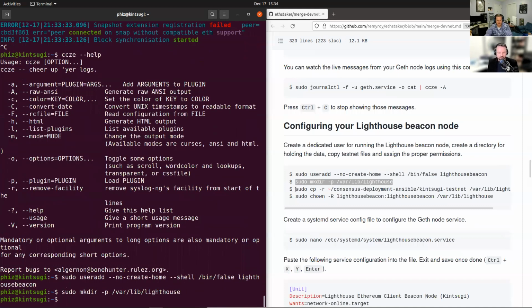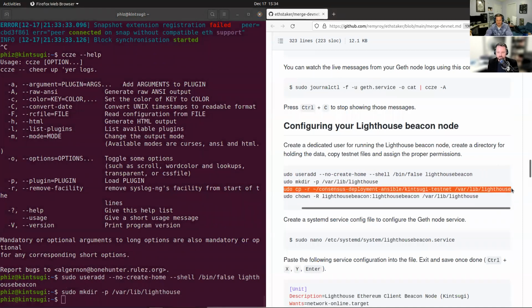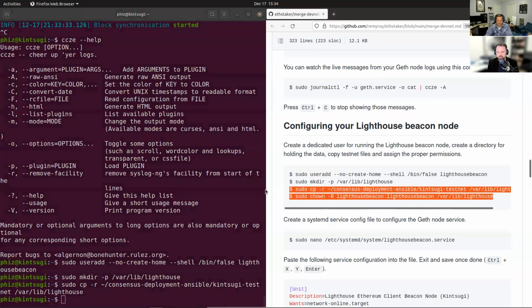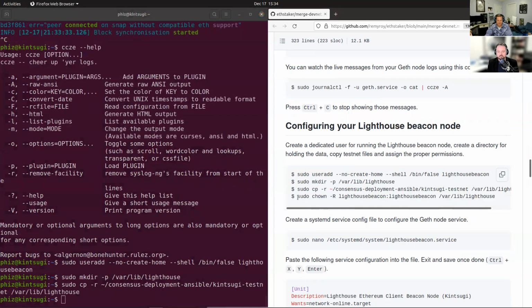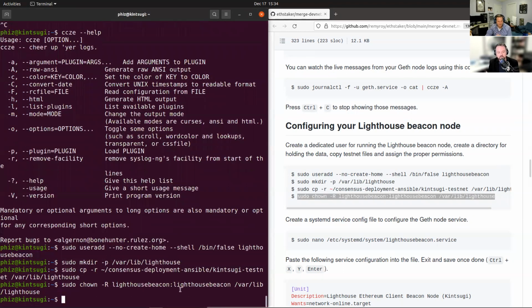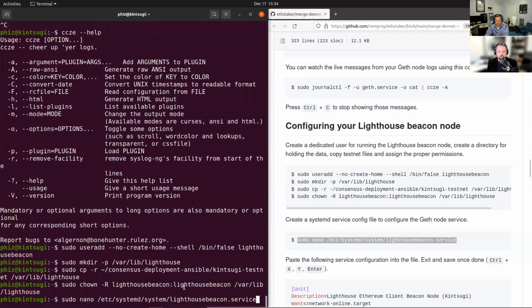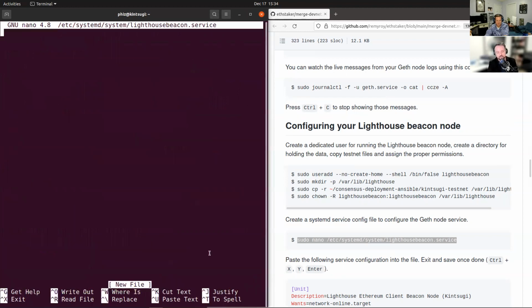As a merge client, your system will need to run both services, ETH1, or what we call execution, and ETH2, which is consensus. And now I'm setting up consensus. And this guide is focused on using Geth plus Lighthouse, but you could also run a bunch of different execution clients or consensus clients to run on the Kintsugi testnet.